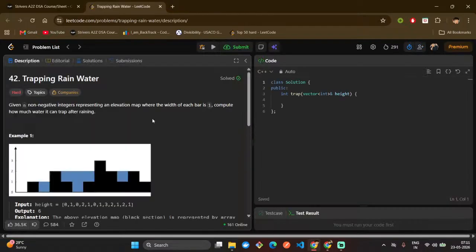This is a very famous problem, right? Trapping rainwater. This is a very famous problem because it is asked in most interviews. Given non-negative integers representing an elevation map where the width of each bar is 1, compute how much water it can hold after raining.